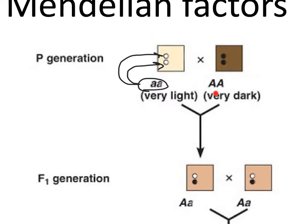If you cross that individual with a very light individual, then at fertilization, the offspring gets one capital A from this parent, say in the egg, and a lowercase a guaranteed, because there's only lowercase a's over here, in the sperm. So little a and big A meet and create a heterozygous individual. They have a little pigment producing gene and a lot of producing pigment gene. And so they make an intermediate amount of pigment compared to the parent that had two copies of the capital A, which made, presumably, in this cartoon, twice as much pigment. So you've got 2x pigment, 1x amount of pigment, and 0x pigment.